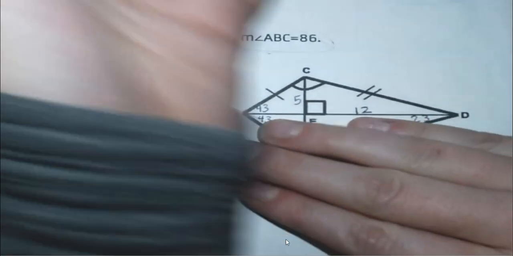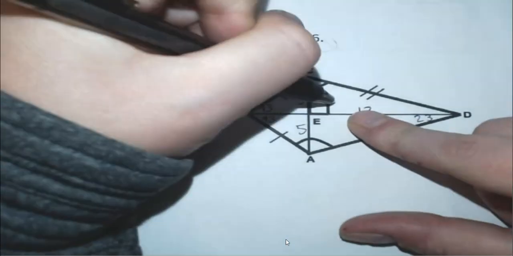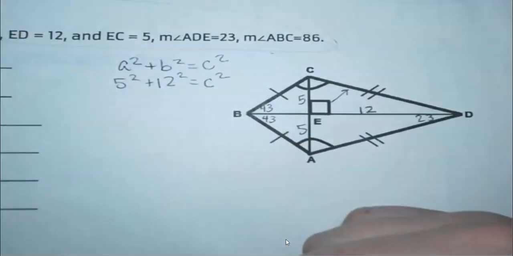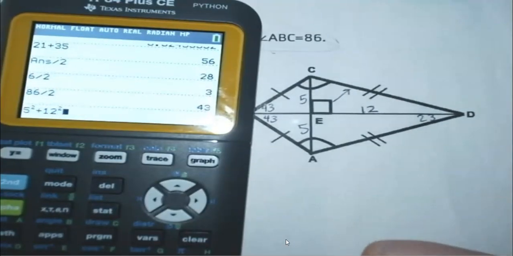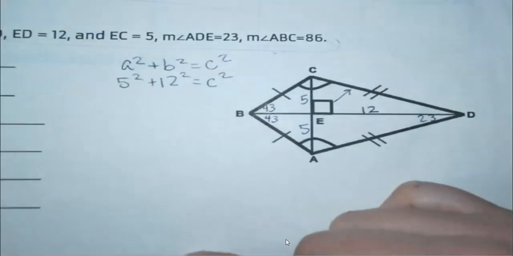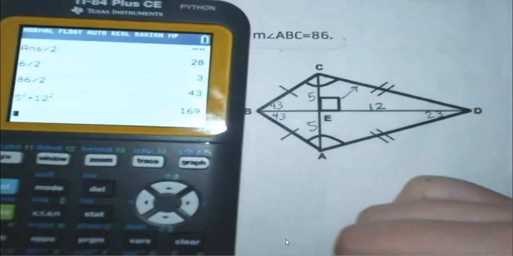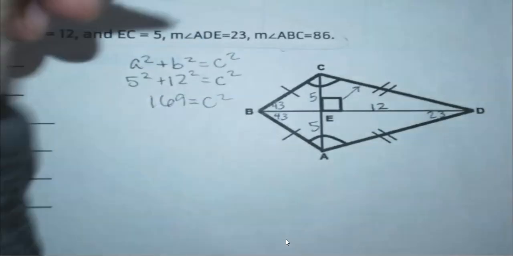All right, why am I plugging them in like that? Well, because these two touch the right angle, so it's A and B. C is across from the right angle. It's the longest side, so it's going to go over here. And that's what we're looking for. And then I just take my calculator. I do 5 squared plus 12 squared in the calculator, and I get 169. And then remember, my last step is to always take the square root, which in this case is going to be a nice pretty whole number, or 13.